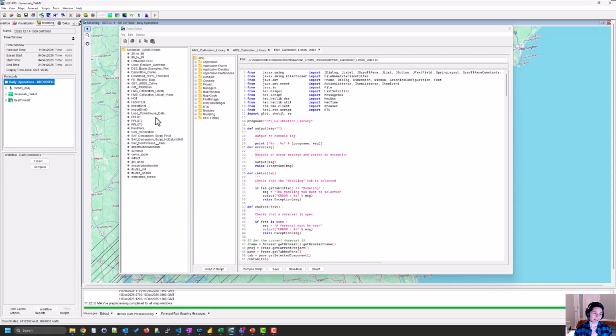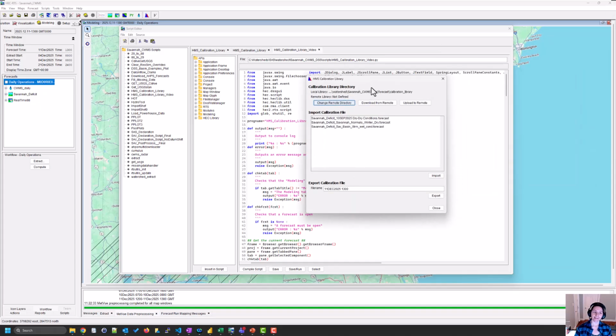And you're done. But let us say that you, my good user, spent minutes, hours, days, weeks, dare I say months, creating the perfect HMS calibration parameters that you would like to hang on to. Let us say it was because you had an atmospheric river, or perhaps a hurricane, or maybe one of those insane giant storms that pour through the Midwest. So you would create your forecast. You would go into HMS from HEC-RTS. You would change all of your override parameters.